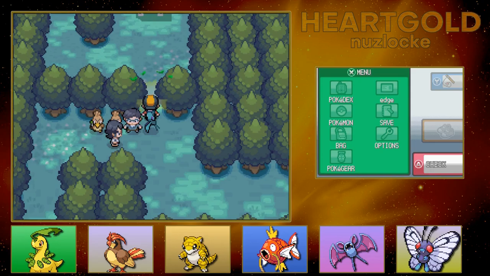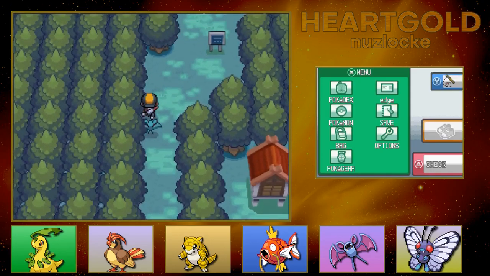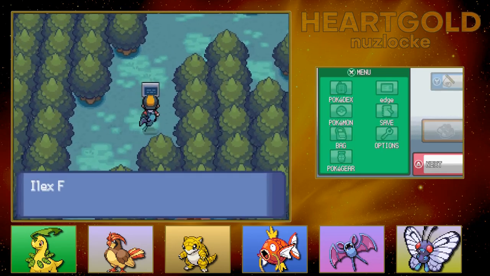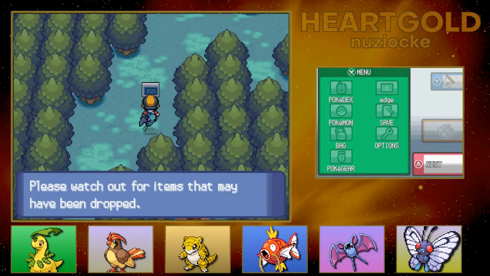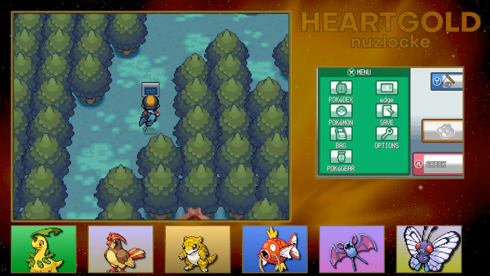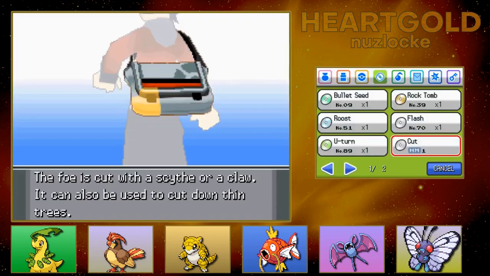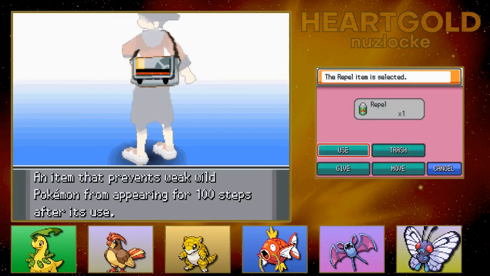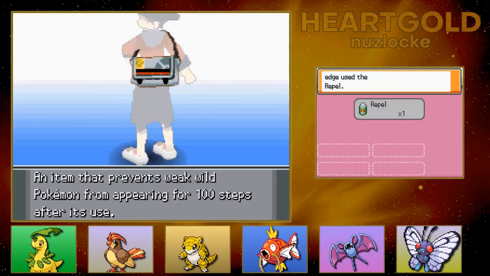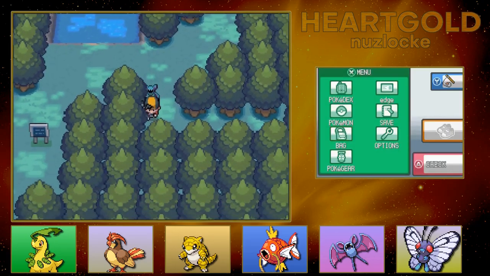I'm really sorry about not having an episode up for the last couple of days, but actually I know this is not the first episode. Ilex Forest is so overgrown with trees that you can't see the sky. Please watch out for items that may have dropped. So there are hidden items I'm going to find. Okay, the Repel will roll off. I wish I fixed that. The only reason I don't have L and R mapped to my buttons on my Pokemon controller is because I thought that was going to be my speed up button, but, you know.